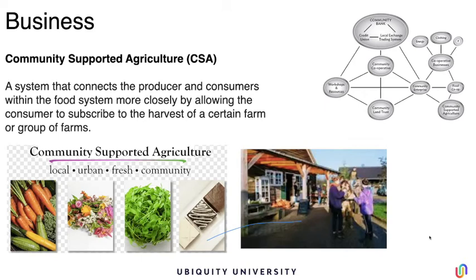So this again connects our communities to the source of their food. Farms like this become places where the community gathers, so they'll often have events there, or little fairs, those kinds of things. So it all builds the fabric of trust and relationship at that local level. And of course this is also creating a more ecological food system, because they run it organically as well.